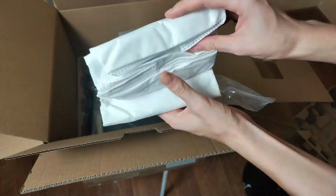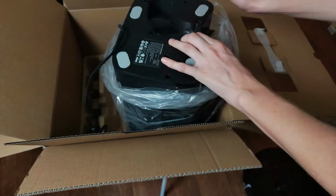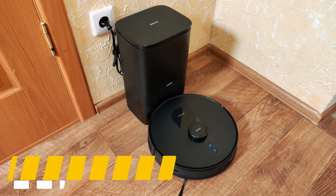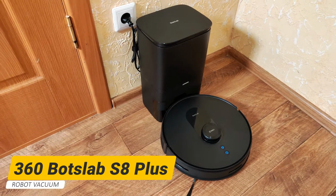The vacuum cleaner itself is black, a standard color for such devices, but I should note that it looks very stylish and will suit any interior. Almost all the latest technologies are built into this monster for comfortable cleaning of your home.